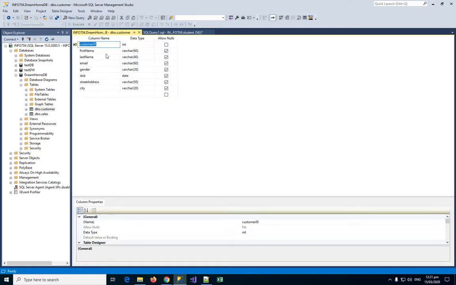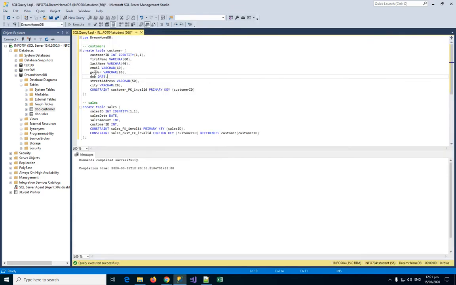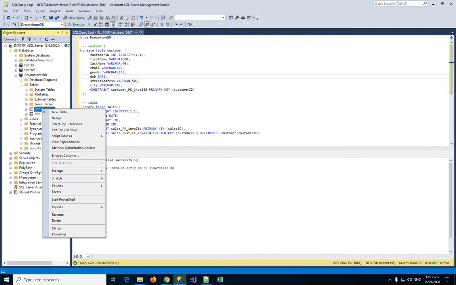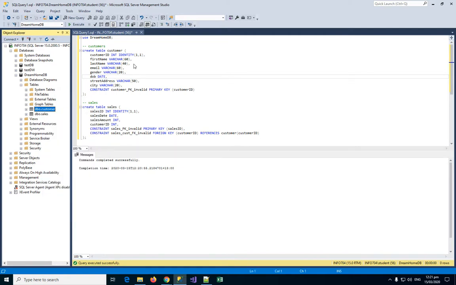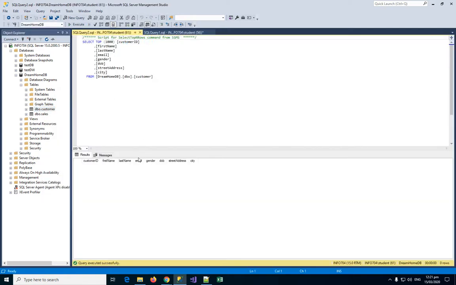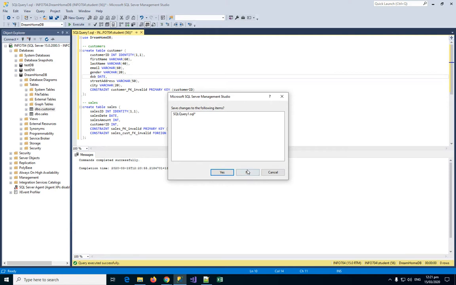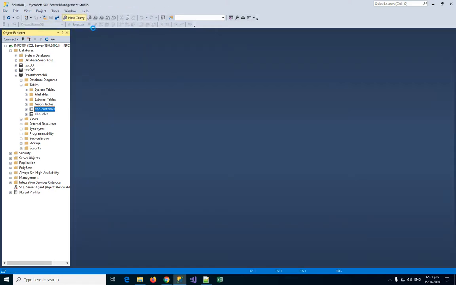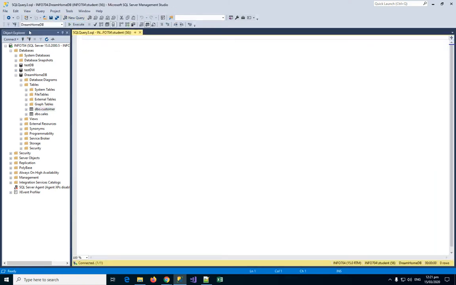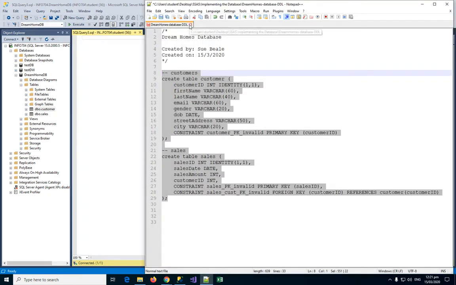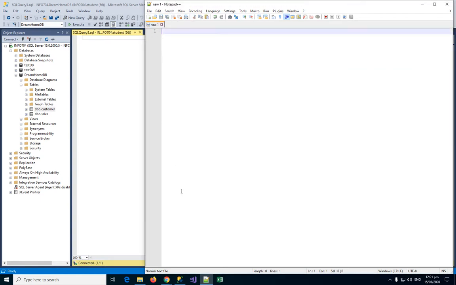That will show you the structure of what we just entered, and the lengths and the data types that we used for that. To see the data, which is none yet, you right mouse click and go select top 1000 rows. So once again, there is no data yet. So if I close those down and new query again, it has defaulted at this, so I'm going to leave it. And let's put in that data.